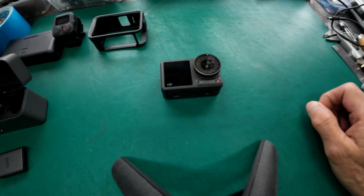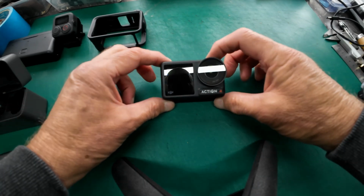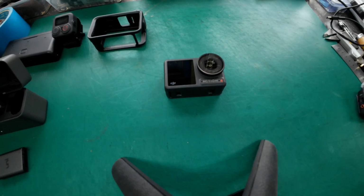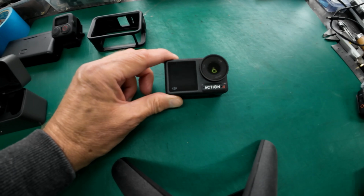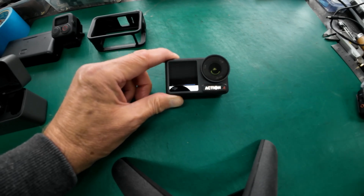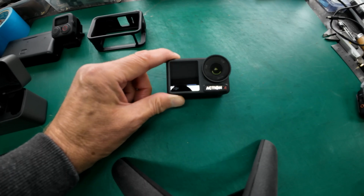Comes with the usual DJI mounts, which are absolutely fantastic. It's a clip and a magnet, and totally secure, fantastic pieces of kit. It's quite amusing to see that GoPro have made the new GoPro Hero 12 compatible with the DJI action mounts. That's great. It's great to see. I mean, DJI made their cameras originally compatible with the GoPro mounts. Now GoPro are kind of returning the favour, and that's good to see.